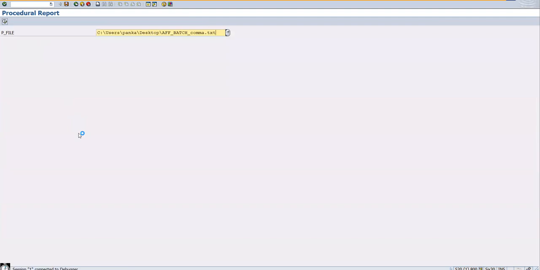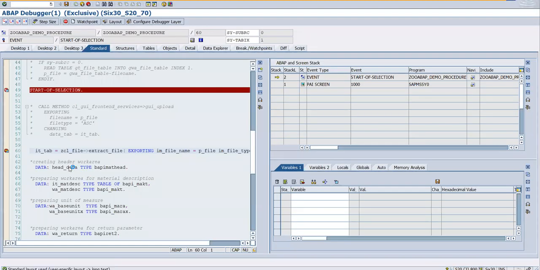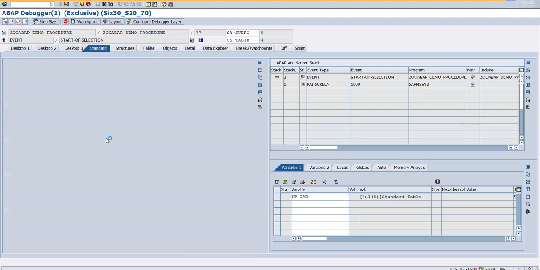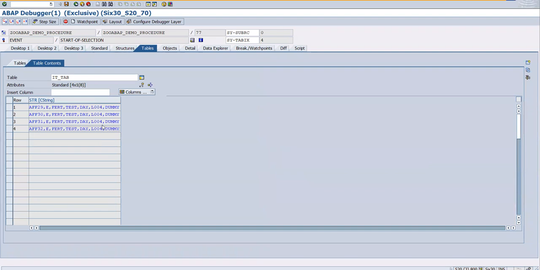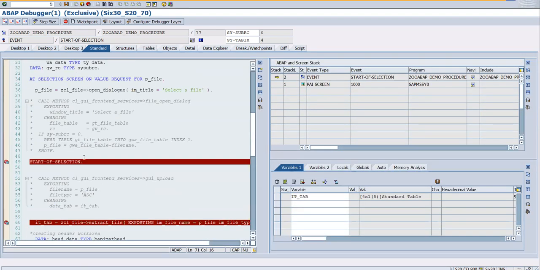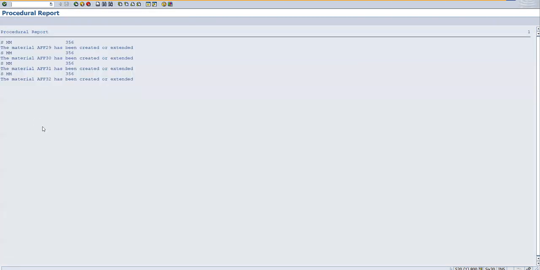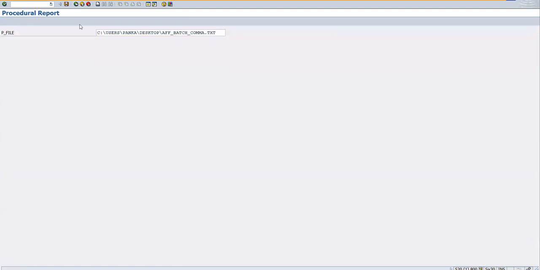Press F8. So in IT underscore tab, 4 records are coming properly, right? So that's fine, it's working fine. This particular method is working fine. So I will come out, just go back.